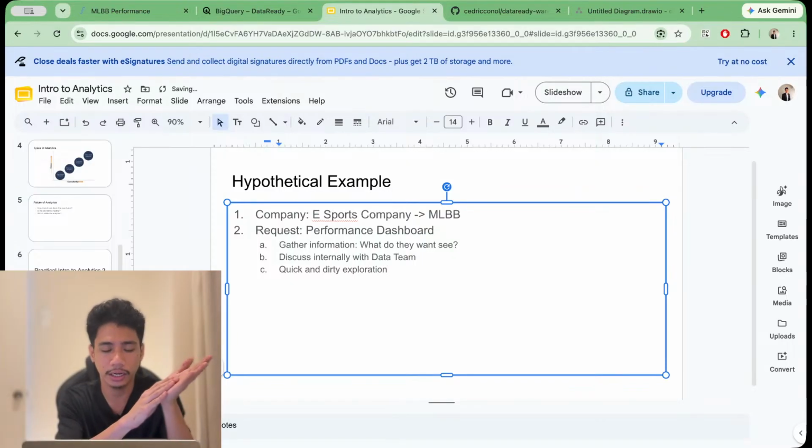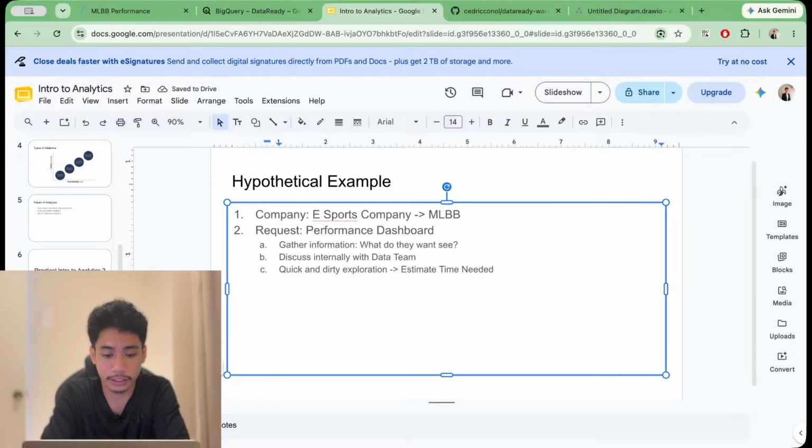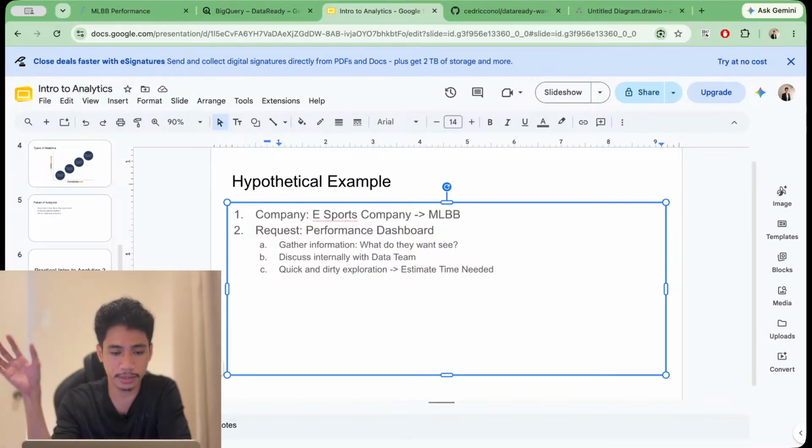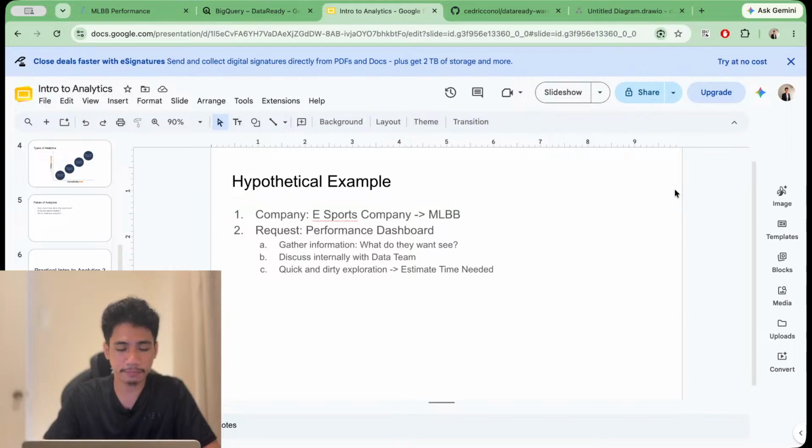So just explore the data, a very quick one, so that you can estimate the time needed for you to deliver the requested project. Then you go back to your stakeholders and tell them that I now have the data and everything is possible. Whatever you requested is possible. It will take me like a week, for instance, to finalize everything. Yeah, this is our hypothetical example.